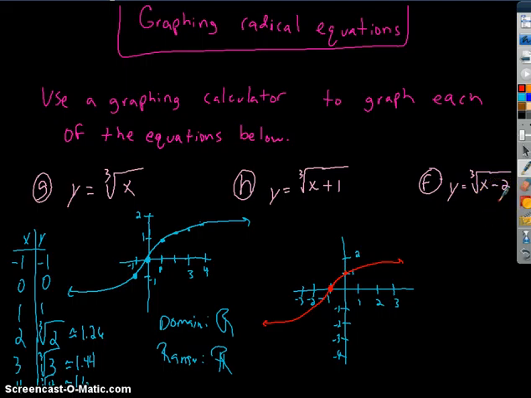And I can change it. I can add numbers in front there, like 4 times it. That just changes the output. It stretches the output upwards by 4 or downward by 4 and so forth. I can also change the equation by subtracting the x. Well, you're going to see what happens when I subtract the x. If you don't figure it out, basically when you subtract the x in the square root, it should flip everything. So as opposed to x going in this direction, it should wind up going in that direction. But anyway, you're going to see that as you do some of those. Whenever you're in doubt, you should graph it to kind of figure out the pattern.